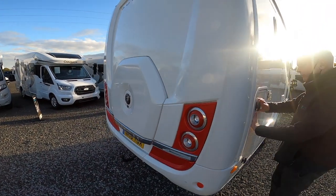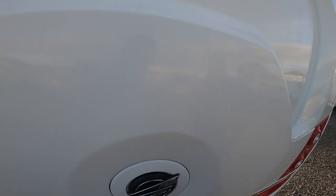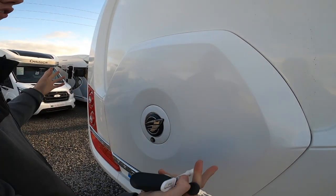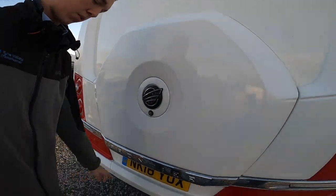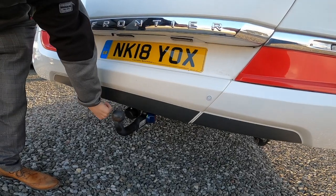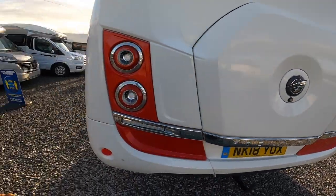Coming further round, you've got your high level brake light and reverse camera, obviously your spare wheel behind here, so we'd use the same key for your lockers. And you'd open this, take the cover off, take the nut off, this lifts this acrylic panel off, and then you can get access to your spare wheel. You've also got a tow bar on here with 7-pin, 13-pin electrics there, and you've got your reversing sensors along the back.